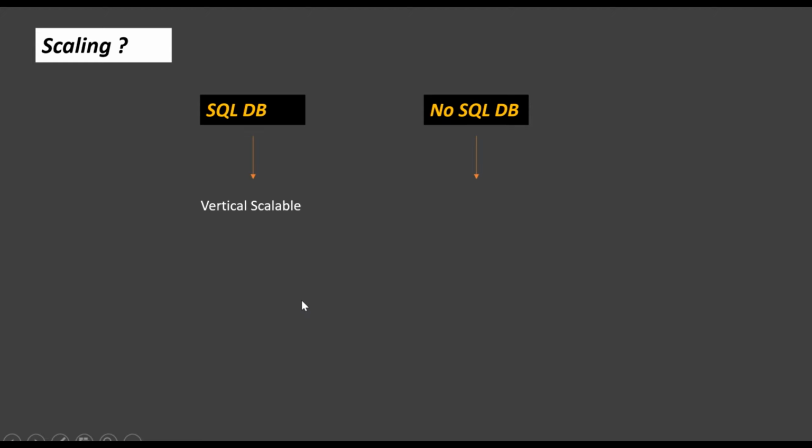Okay guys, so far we have seen the history of where SQL came and where NoSQL came into the picture. After that, we understood the definitions of SQL database and NoSQL database. Then we also understood what a relational database is and how an RDBMS, relational database management system, works. Now I'm going to give you the understanding of scaling. SQL databases and NoSQL databases refer to different scaling patterns. The SQL database refers to the pattern of vertical scalability, and the NoSQL DB refers to the pattern of horizontal scaling.